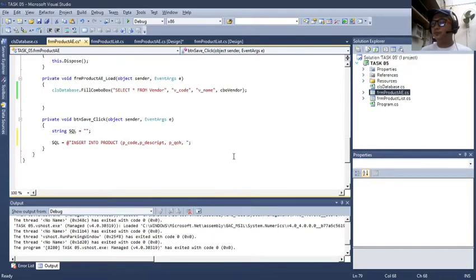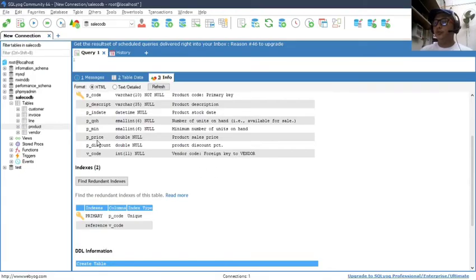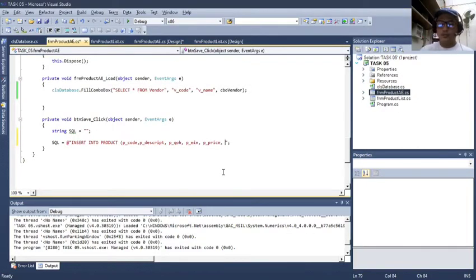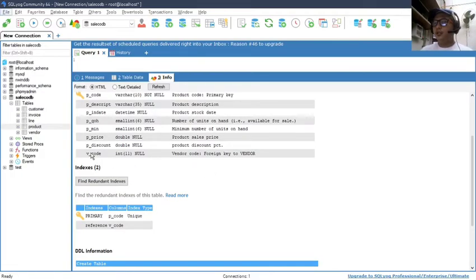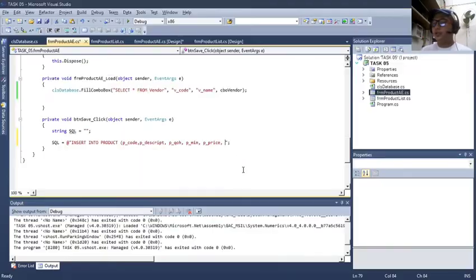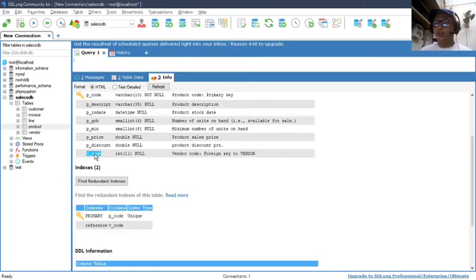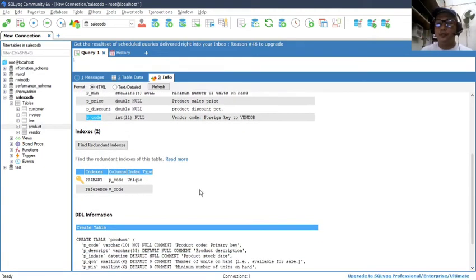Minimum, paste, price, paste, and of course the discount. Last but not least, the vendor code. As you can see in our table, the product is referenced to the vendor code.